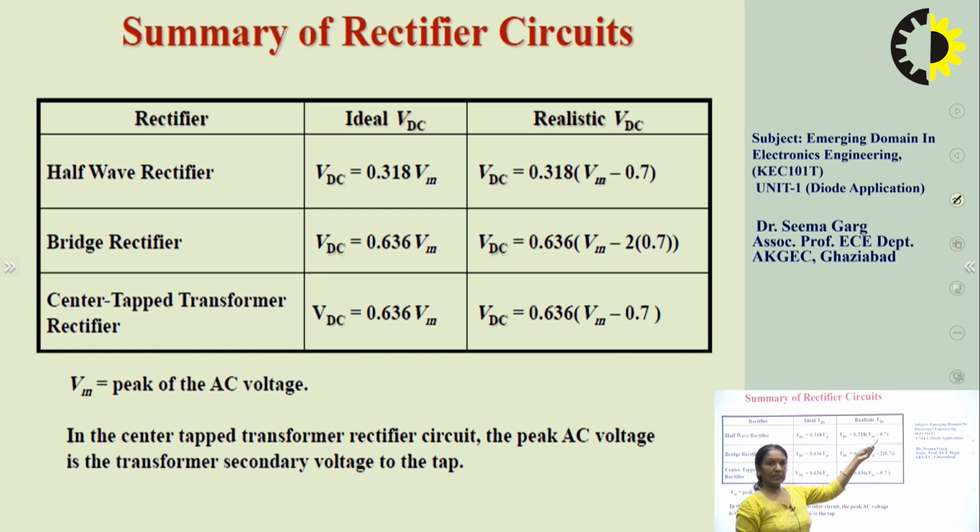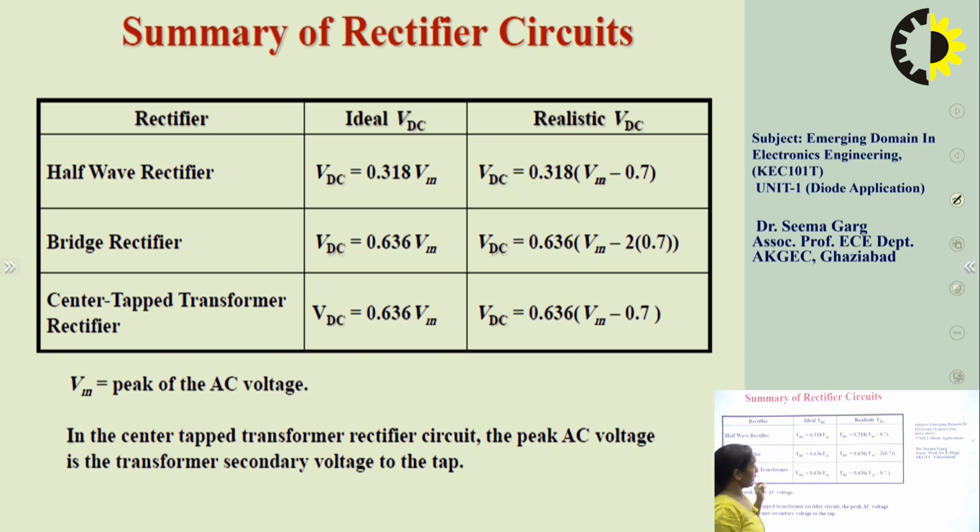So here we are considering the silicon diode, and in comparison of silicon and germanium, silicon is preferred over germanium because of various advantages. It has low leakage current, high breakdown voltage, and is less temperature sensitive, and the availability of silicon is very high in comparison to germanium. So these are the various reasons why we preferably use silicon over germanium.